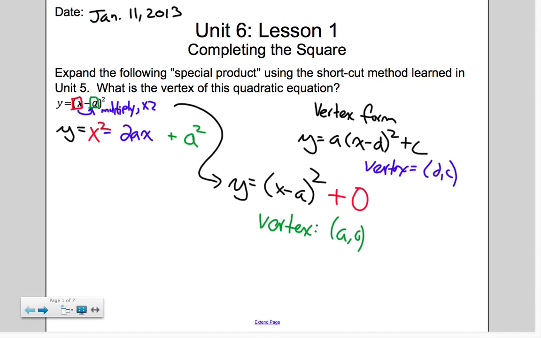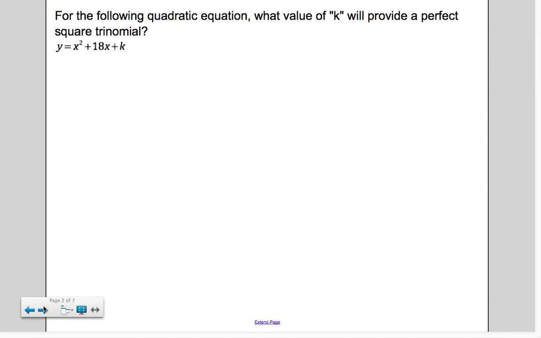Right? Doesn't this form look like that? X minus something, quantity squared, we're adding something to it. Our general form is adding c, here we're just adding 0. So in other words, the y-coordinate is 0. So our vertex is A comma 0. Yes, Kate? So then why did we have to expand it? If we just got it from the... Good question. Good question. Why? We normally wouldn't. But what happens is, most of the time in real life, our quadratic equations look like that. Right? Rarely ever would you get a quadratic equation that looks like in the vertex form. Okay? Rarely. Okay? You will get an equation that looks like that.